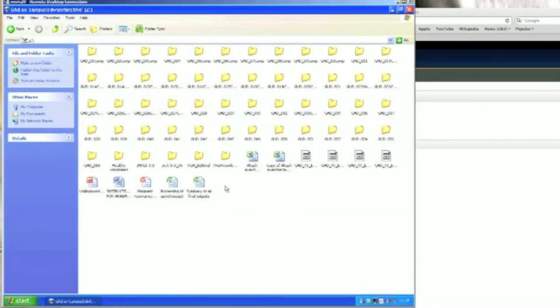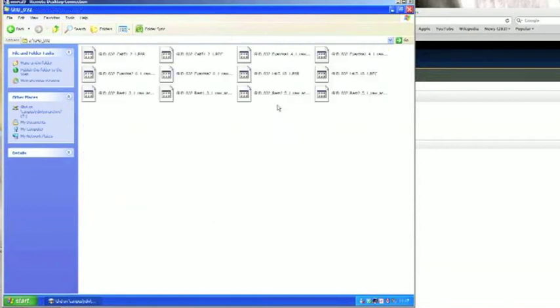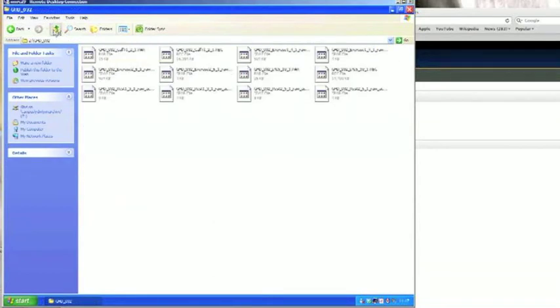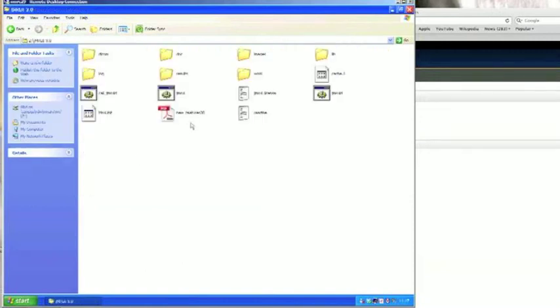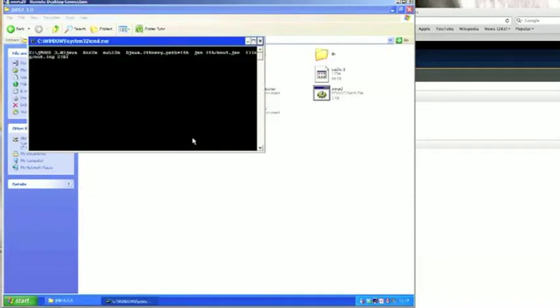So first of all, you need to go to the location where the file is located. Let us say I'm going to do it on GH32. So that's where my files are. But what you need to do first is to go to JMRUI, click it on, switch it on.